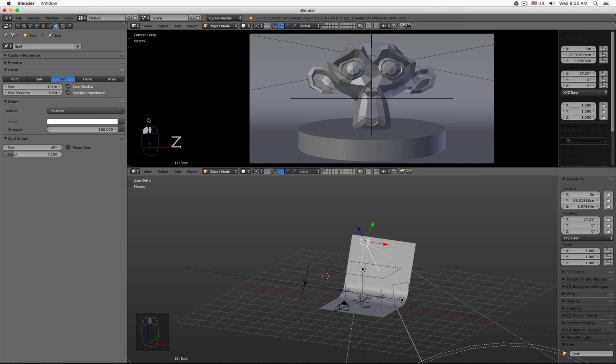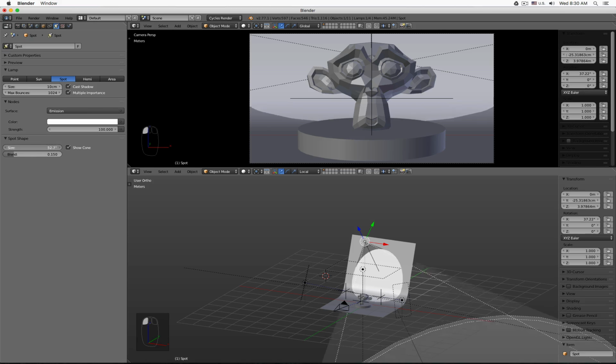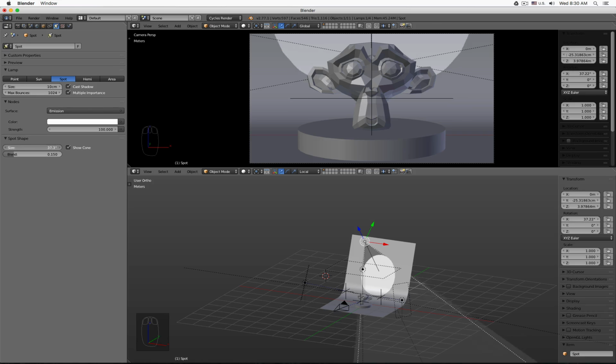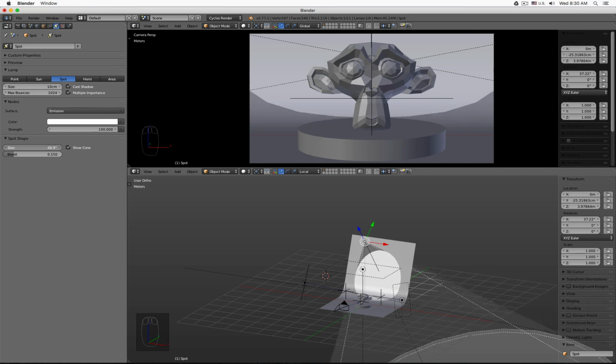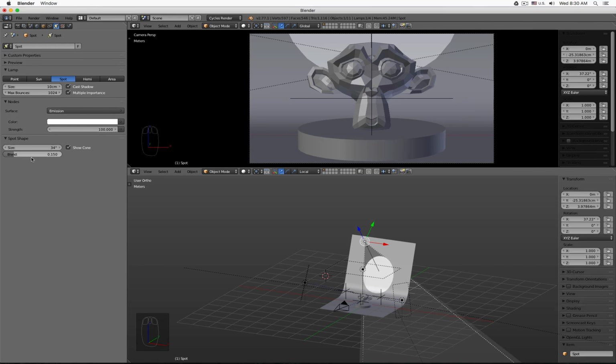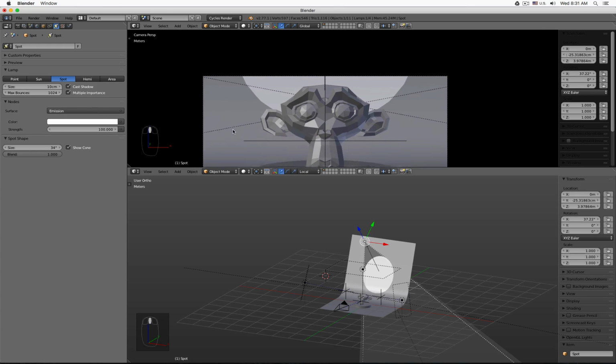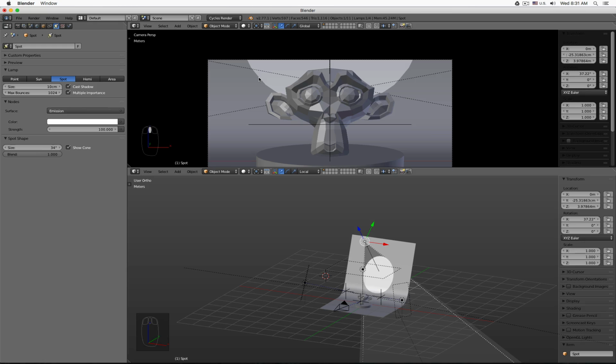Okay, so with a cone, you see we have no size for X and Y, but we have a size for the cone. Show cone, for example, there it shows you the area it illuminates, and there we can adjust the cone. And there's something called blend that defines from where the cone starts to the center how soft the transition will be, and you will see what that will do when we actually do the rendering.